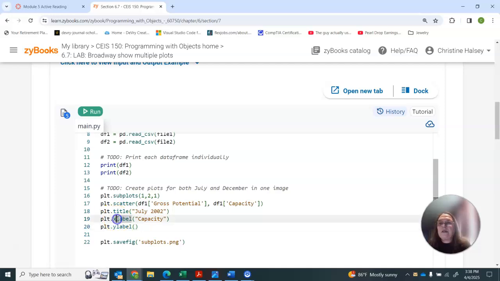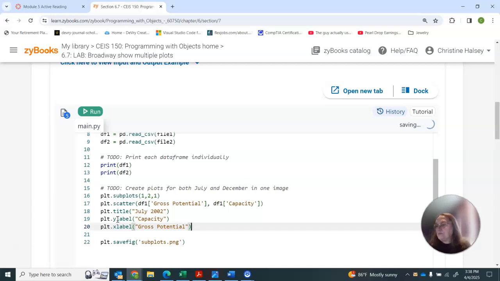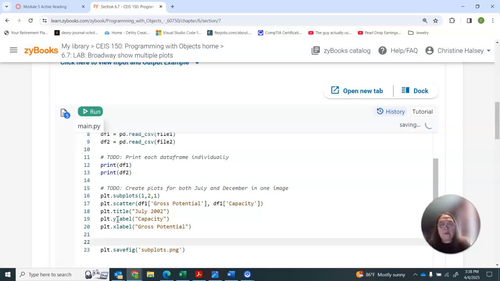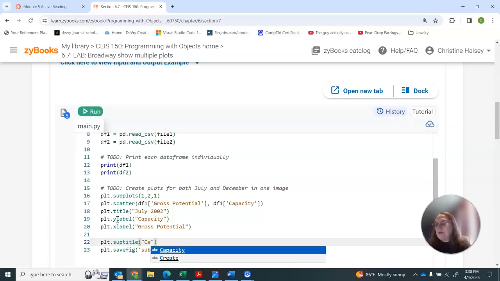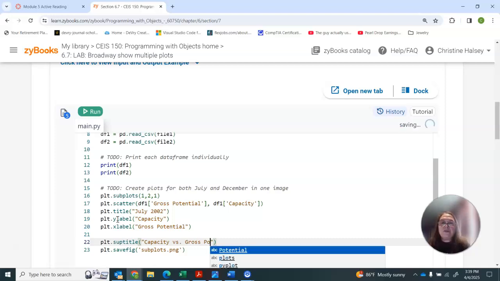That one is my Y label. This one should be my X label, and it's going to be gross potential. And then we'll plot our subtitle is the overall title, and that should be capacity versus gross potential.